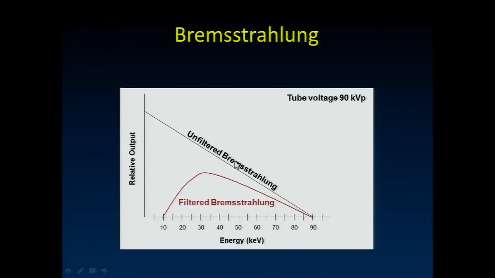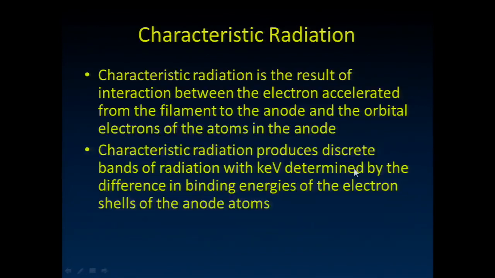I want you to realize that's what the spectrum looks like if you could somehow measure it before it got outside of the tube, because even the glass of the X-ray tube is going to filter out some of the really low energy X-rays, right? So that's the unfiltered, here's the filtered.